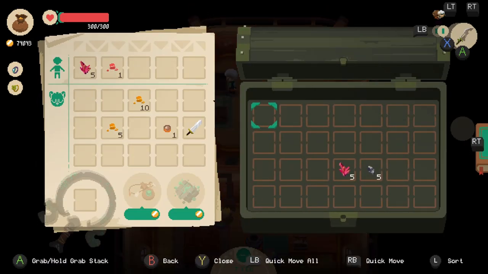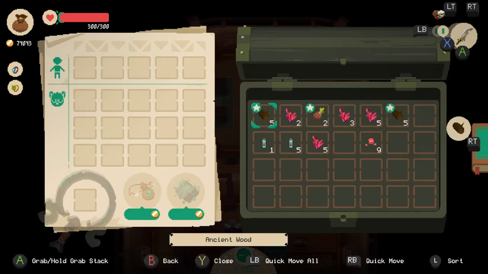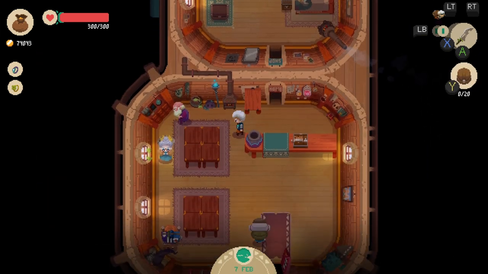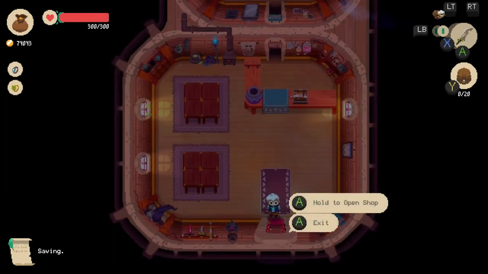Yeah, we're sold out. I have the crappy potions. Close the shop just in case someone decides to try to rob me while I'm in the back. Everybody out. Get out. I have business to conduct at nighttime.